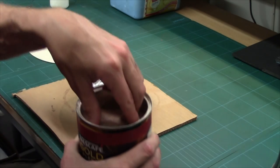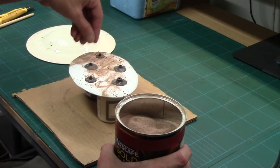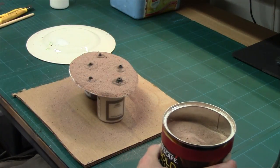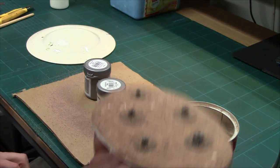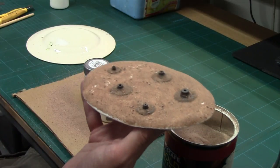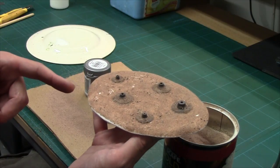Right, next up this lot, and this is just a matter of sprinkling it on and giving it a texture. So I'll just carry on sprinkling this on. Now that's all sprinkled on, time to quickly shake off the excess. And that will do us. You can see I've missed a couple of spots, but we'll grab that when we do the static and the flock and that sort of stuff, so don't worry about that. Right, we'll put this up to dry.